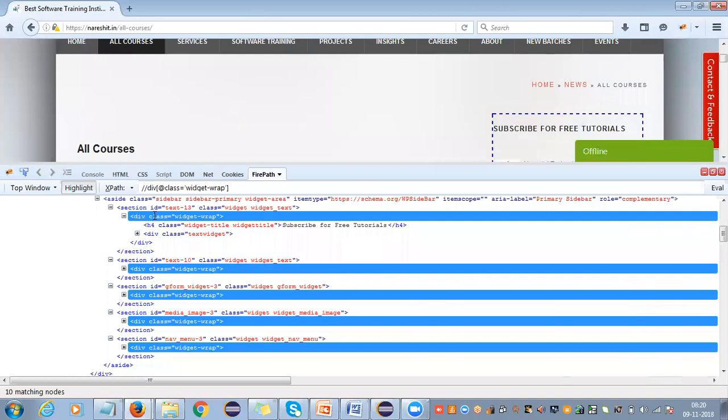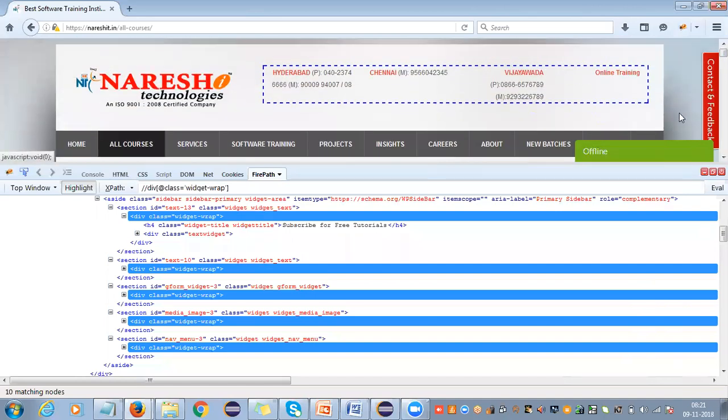Let me try to be specific. The class name here that shows up is widget hyphen title space widget title, right? Yes. So we are getting rid of the widget title and only using widget hyphen title. Now my question is, what if there's another class name with just widget hyphen title? Yes, that time again, the same scenario, there will be two. There are many chances.